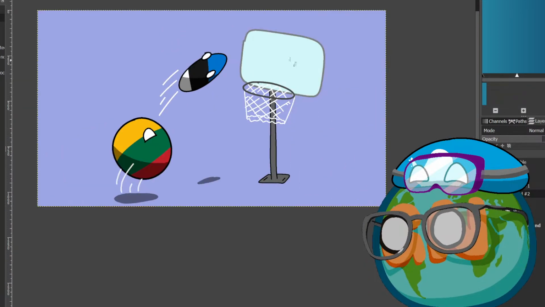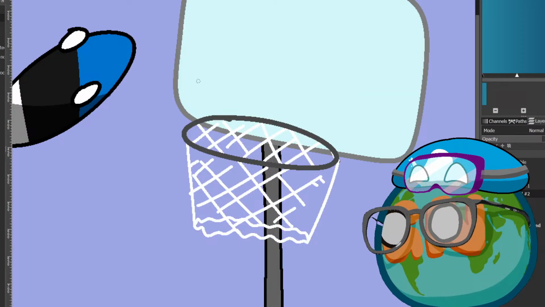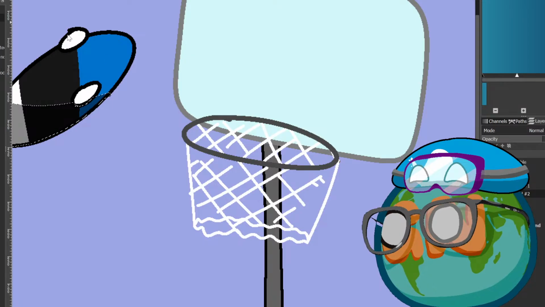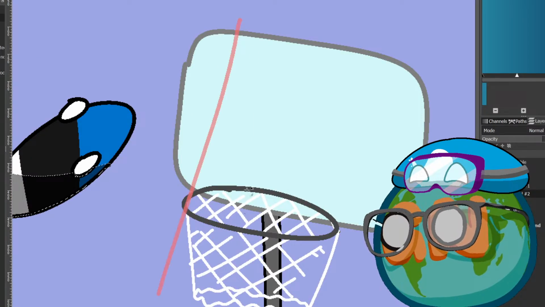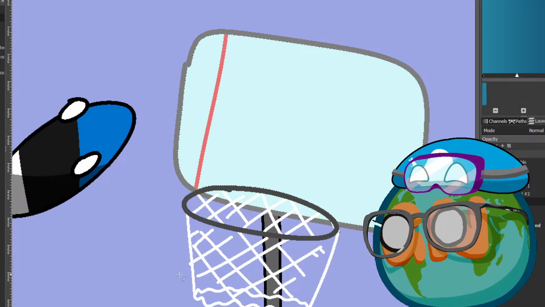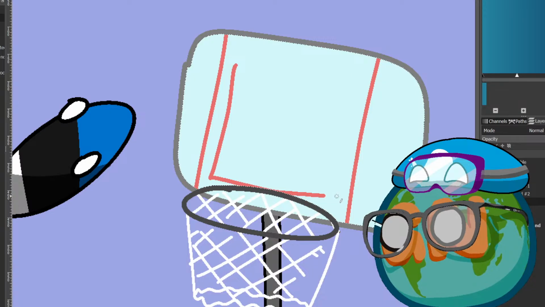And let's see. How are we liking that? This is cartoonish. Thank you. Need some, I don't know, red, something or another. Basketball goals usually look like, I don't know, like this. Ish.